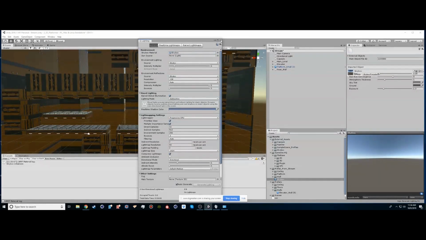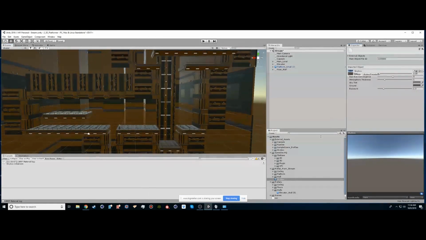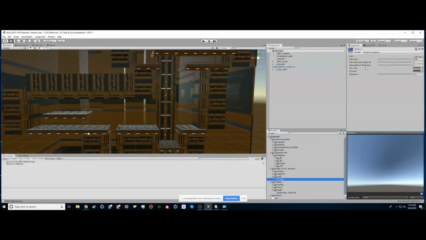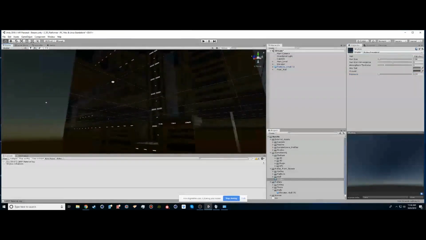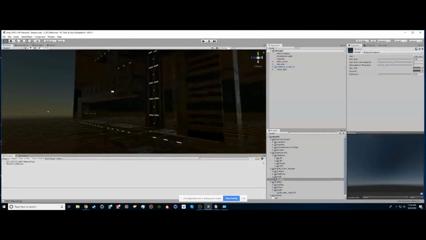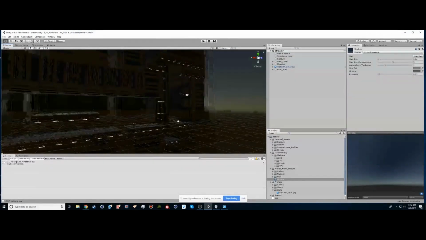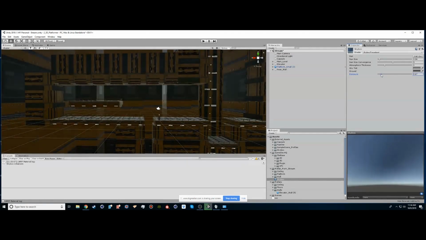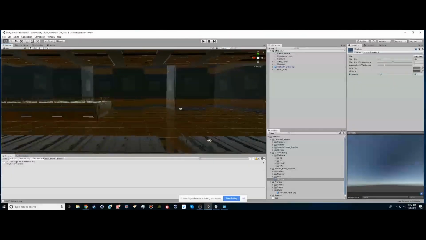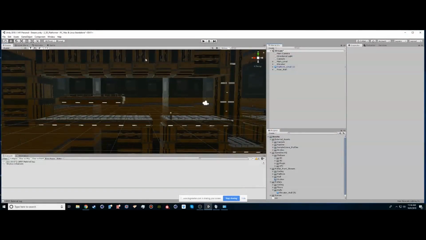And we want to create a new skybox. So all you have to do is create a new material, and under shader, choose skybox procedural and drop that into your light settings. Once you do that, you'll be able to adjust your exposures in your scene. So you notice that we have very little directional light and very little light coming from the ambience of our background, which is kind of what we're looking for, because we want to make the lighting occur through spotlights in our scene.